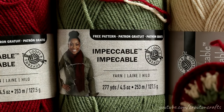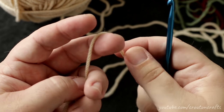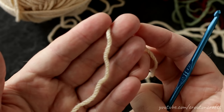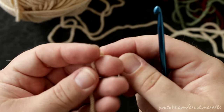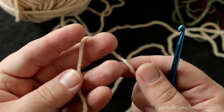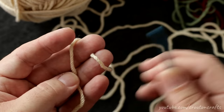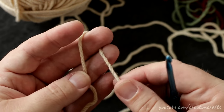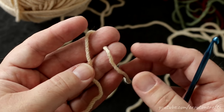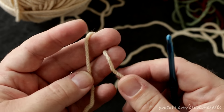So let's get started. I am going to be starting this with a magic circle. If you guys don't know what a magic circle is, I'll show you right now. This is how I prefer to start all of my round crochet patterns, anything that starts with a circle. Instead of doing a chain and then three more chains and then stitching in the first chain, I just find this easier. It also creates a nice closed in center.